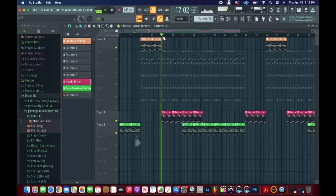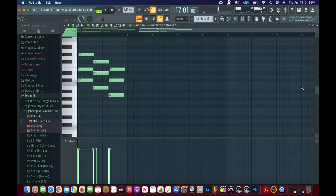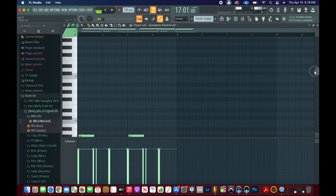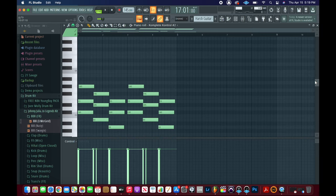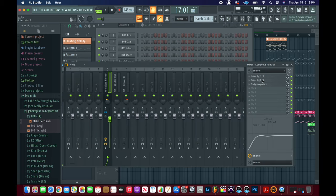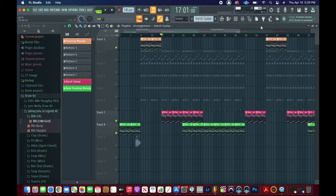Then we have this. I copy and pasted the same thing I had on the keyboard melodies, but I took out the melodies at the top. I just wanted this one to be straightforward. I didn't want all the extra stuff going on. I felt like, okay, the beat is bouncing, a lot is going on, but let's get into real rock star mode, okay? So I kept the chords and I kept the lower bass tones, and that's on the same plugin chain that I have right here, literally all the same effects, okay? And that's basically you just knowing music and knowing how to flip things to work in your advantage, like when you're making a beat, especially if you got producer's block.